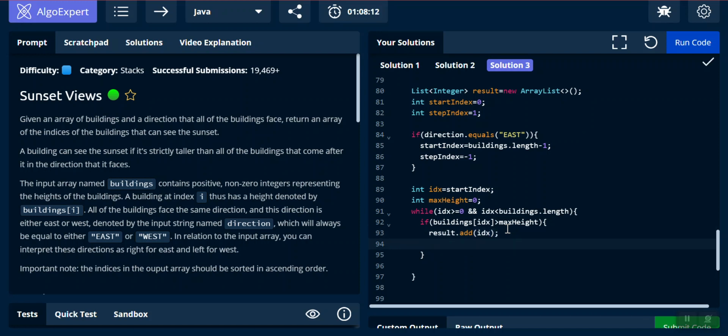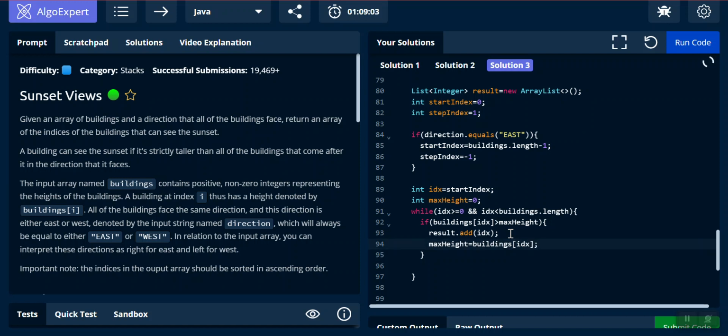And next, after adding to the result, we change max height is equal to buildings of idx. Update max height.